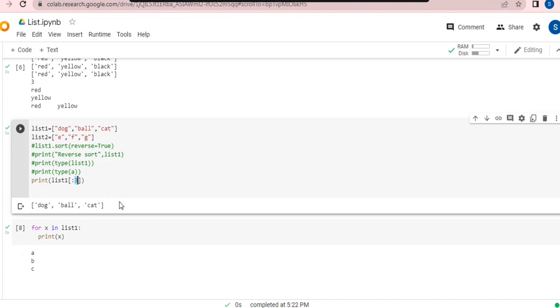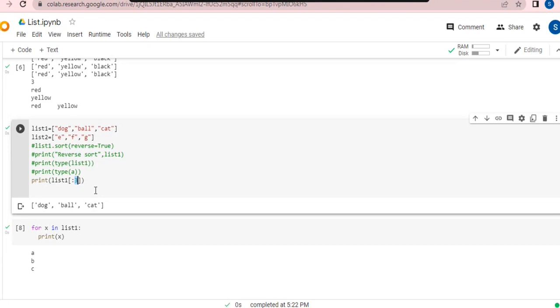So you can see you are getting all the numbers, only the stop range I have given is 3. So you know that this will stop at 2. The item which you have at 2, you will be able to see it, but the element at 3rd, you won't be able to see. So such kinds of things can also be accessed. We can work like this also.